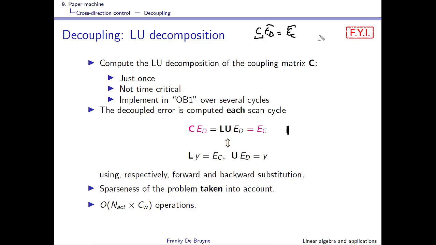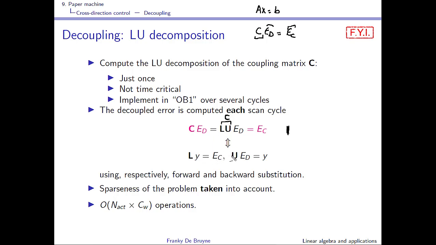So this is a system of equations where the matrix C is always the same, and it's this vector that is changing. This is a system of equations AX is equal to B, where the B is changing all the time. And we had said if you have that type of problem, then it's useful to decompose A in LU. Well, this is exactly what we'll do. We'll decompose C in LU, and this is C over here, sorry.